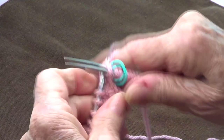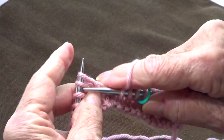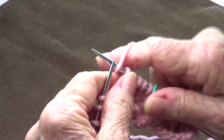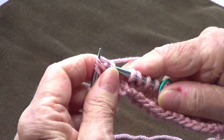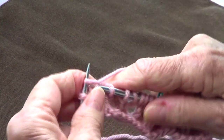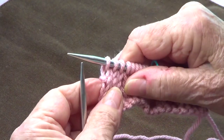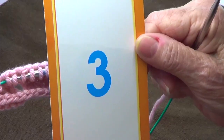You're going to knit 3, 1, 2, 3. Knit these 2 stitches together. Yarn over. Knit 1. Yarn over, slide, slide, and knit those 2 through the back, and then knit 2. And there's my 10, 2, 4, 6, 8, 10, and then the last one I knit. So row number 4, purl the whole row.